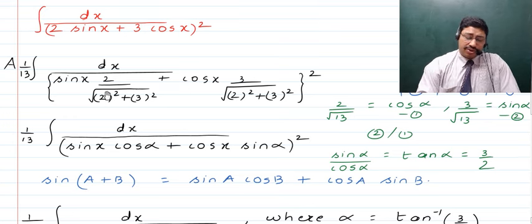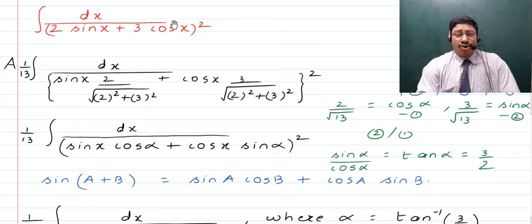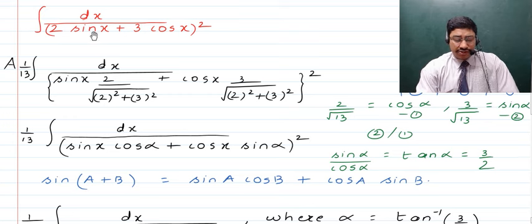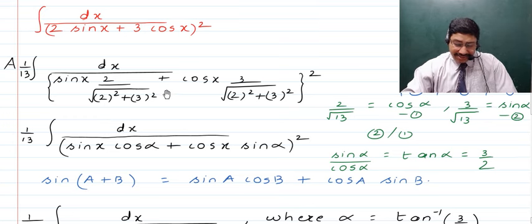However, here what we're going to do is we will also be dividing by the root of the sum of the squares of the coefficients of sin x and cos x. Now coefficient is what? It is the number which is multiplied. So 2 is the coefficient of sin x and 3 is the coefficient of cos x. And thus here if you do this, then we will have this as 2 upon root 13 times sin x, plus cos x times 3 upon root 13.